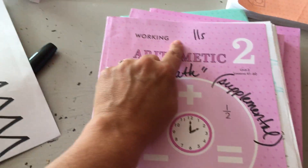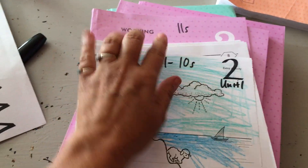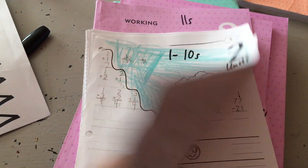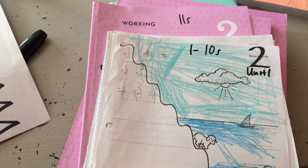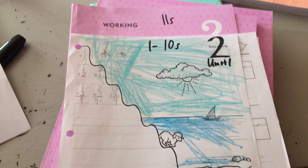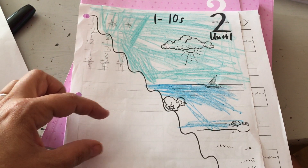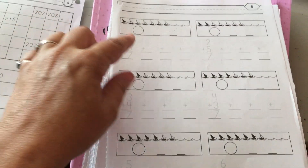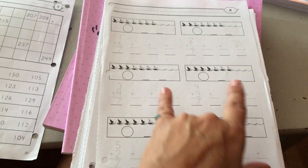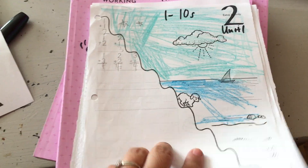Second grade, there's a whole book on the 11s. I've already ripped this book apart. This is the Unit 1 book. They do stop to review 1 through 10s. Half the time I don't even use this book — I skip it. If your kids really know the 1 through 10s, plus and minus, you don't even need to review it. They leave the houses and use this method with little sailboats, where it starts off each week and they add another layer — 1 and 6, 6 and 1, 2 and 5, 5 and 2, and 4 and 3.